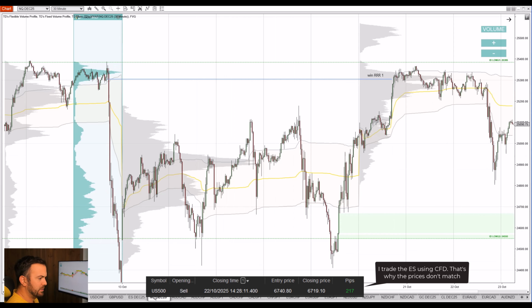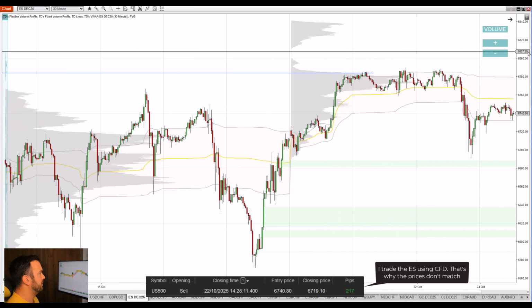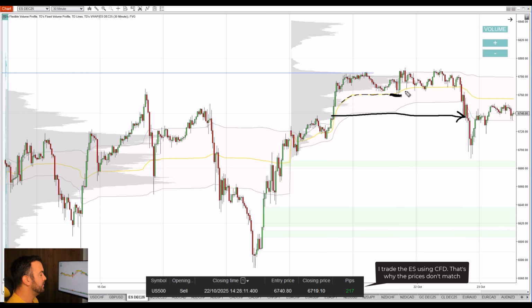Let me switch back to the ES. Not to follow the original plan of quitting the trade in here, but to quit the trade sooner. And what I did is I quit the trade somewhere around here. As you can see, there was a VWAP line, so I quit somewhere around the VWAP here. The risk reward was still positive, which is important.